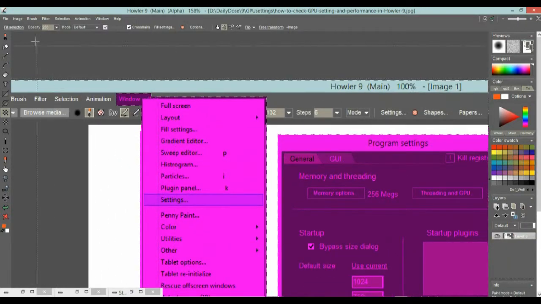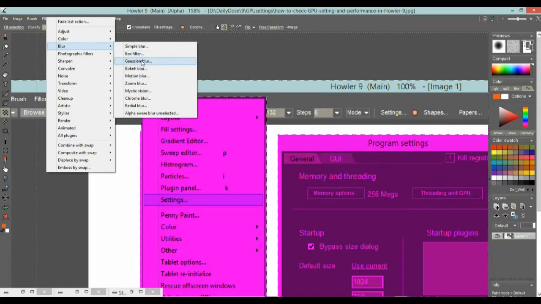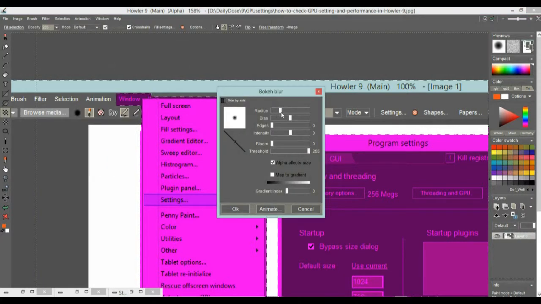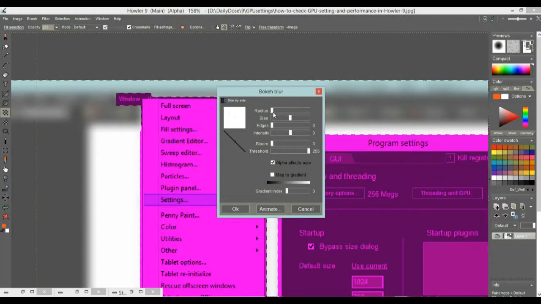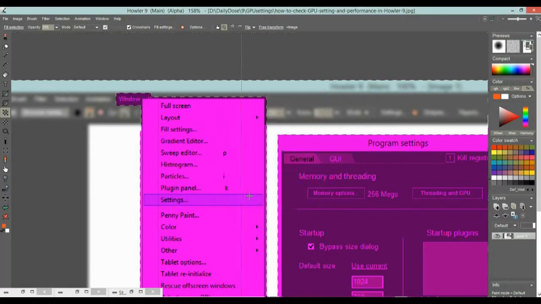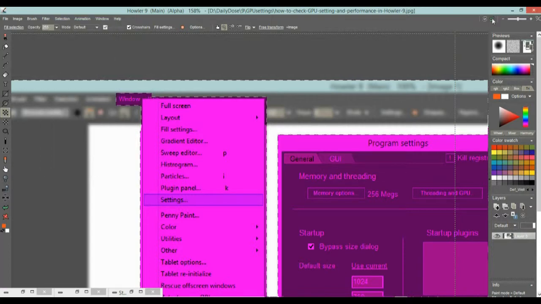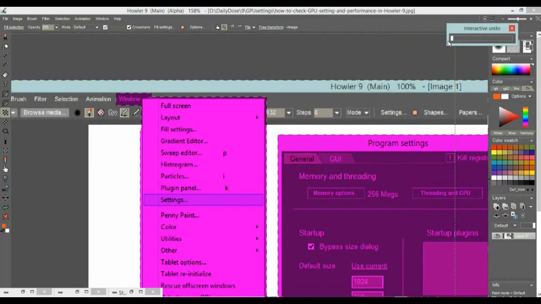So for instance, one thing I would do is go to the filter, blur, and Gaussian blur comes to mind. Bokeh blur works pretty nicely here too. Let's give it a little bit less. One thing you can do is get a combination of both too much blur and not too much. What you do is go to a fairly intense blur level, and then you use the interactive undo, which you can find under filter right here, fade last action. That's the same as the interactive undo. Or you can see it here in the little green icon, interactive undo. Click on that, and then you can go back to where it was before.